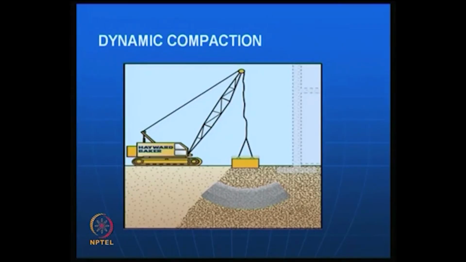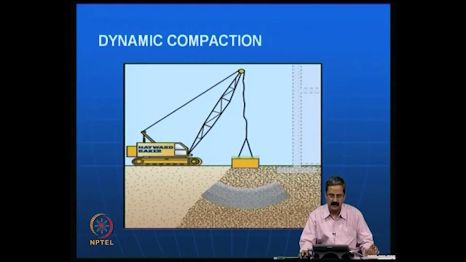As I just mentioned in my previous class, the way that we do it is that we have a tamper which will induce energy into the in situ soil, and this in situ soil becomes strengthened because of the energy impact. The energy from the weight times the height, that is the potential energy, gets transferred to the soil in the form of kinetic energy in the movement. Now, it gets transferred to this soil system.